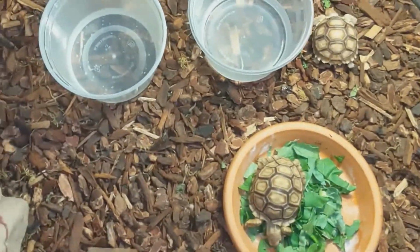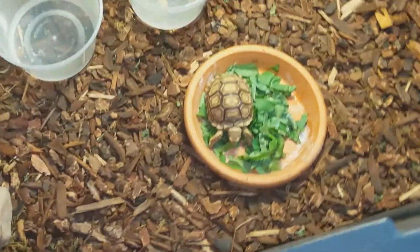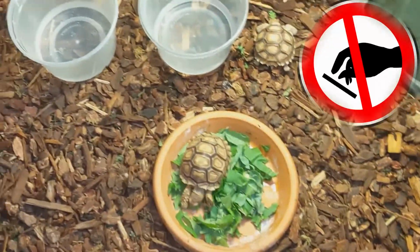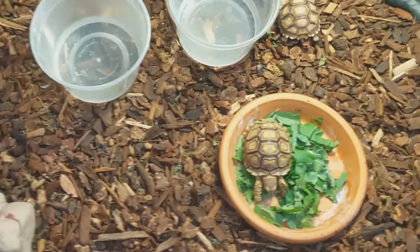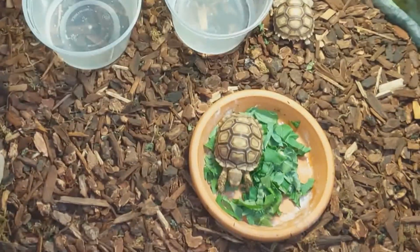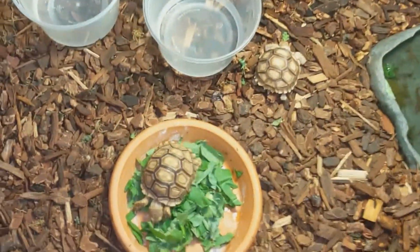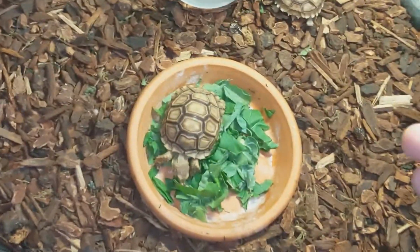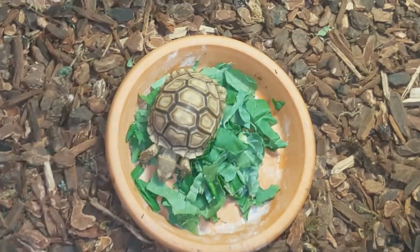I like to keep them inside the enclosure, right? Picking up tortoises when they're about this small kind of stresses them out. If you think about what they're doing in the wild, if something's picking them up in the wild, it's probably eating them. So you want to limit the amount that you're picking these species up when they're hatchlings, right? Sometimes, yeah, you have to do physical examinations, but you want to limit the amount that you're actually picking up small Sulcata tortoises like this. And I know Tank is eating right now, so I'll let him finish up.